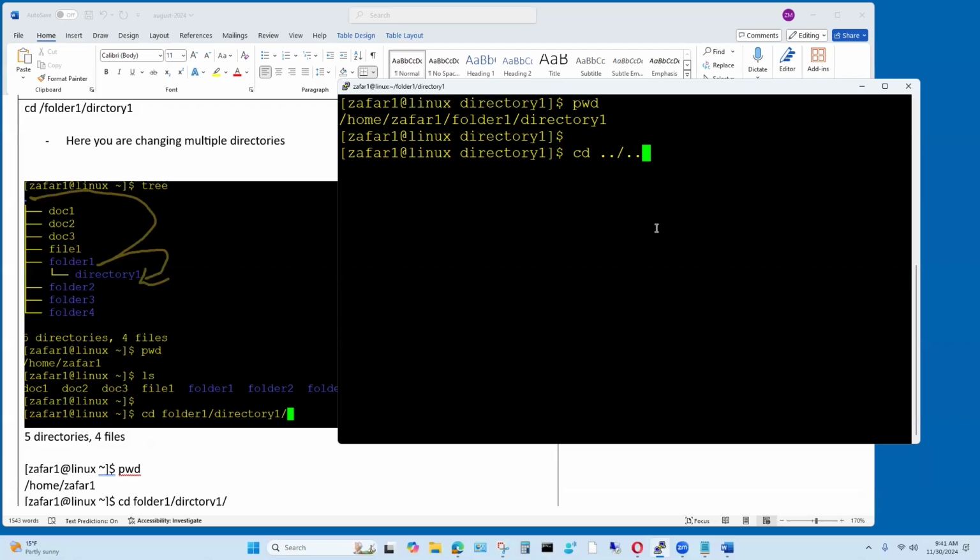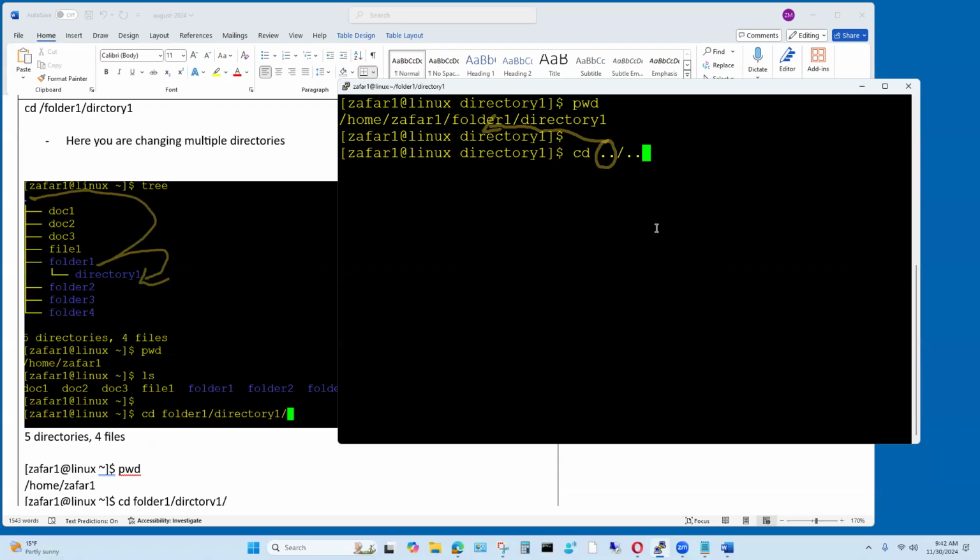Yes. Okay. Now what we're going to do is go a directory back. So in this case, this cd will take you to folder 1, okay?